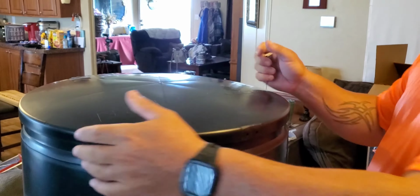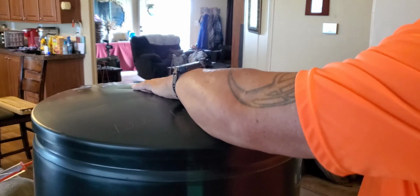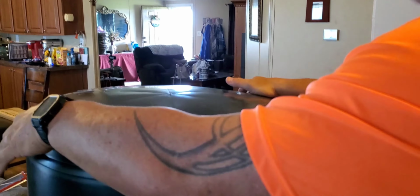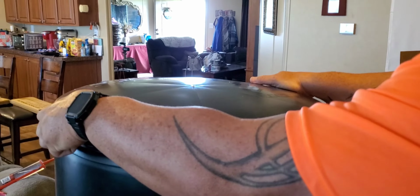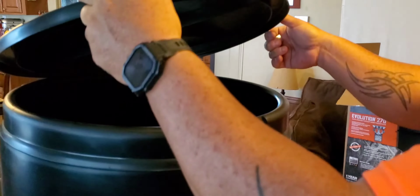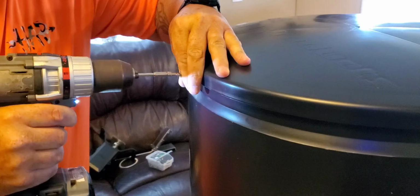Kind of a pain when you go out there, but what it does, like I said, when it gets hot, these things tend to flex, open up a little bit. But if you keep one in the front and one on each side, it stays down tight. Wind don't blow it open, animals don't tear it open, and that helps out keeping the moisture out as well.